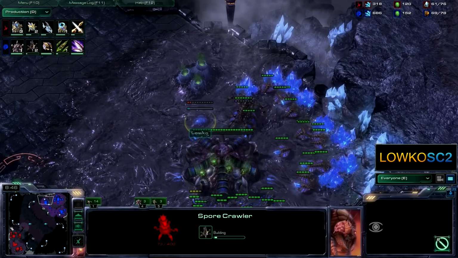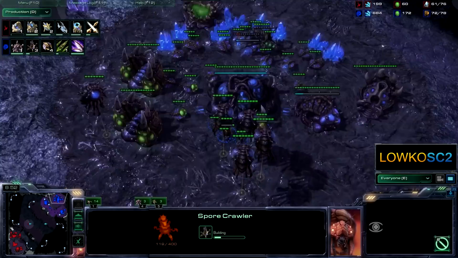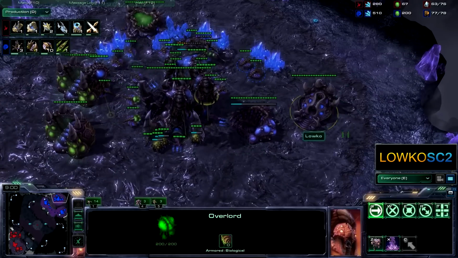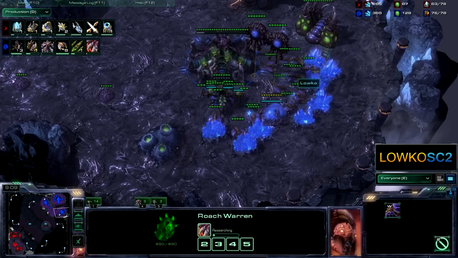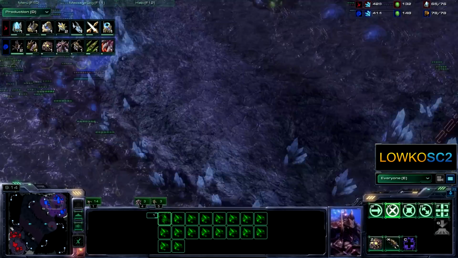So what I'm going to do is actually start a spore crawler right here. A spore crawler in my natural as well as a spore crawler in my main. And here we go, I'm also flying all my Overlords on top of that spore crawler. Going to most likely start, there we go, a macro hatchery as well as the roach speed upgrade right now. And I'm going to also start more and more gas geysers right now. Going to saturate everything the best I can.